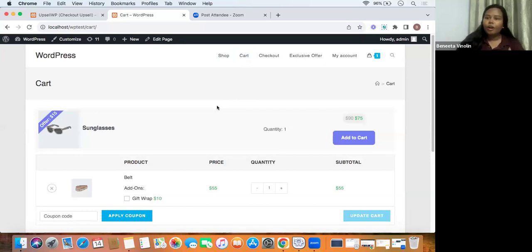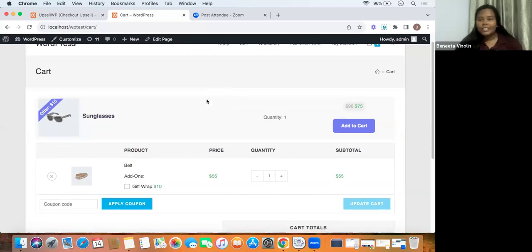Now, some of your shoppers might be very quick with their shopping. They may not have much time to explore all and every region of your shopping store. So in that case, if you think you've missed the opportunity to upsell for them, then here we have another upselling option, even at the last minute, which is what we call the cart upsells. This is what you see here. So customers can choose to add these products anytime they want.